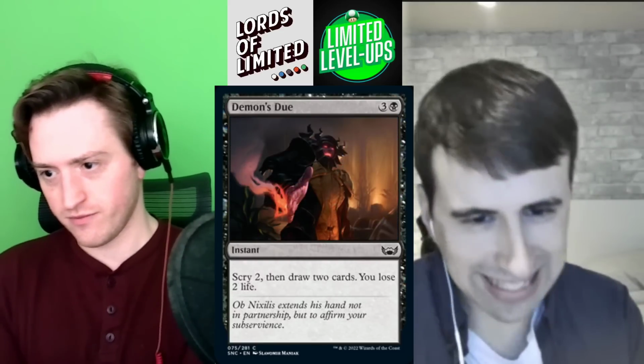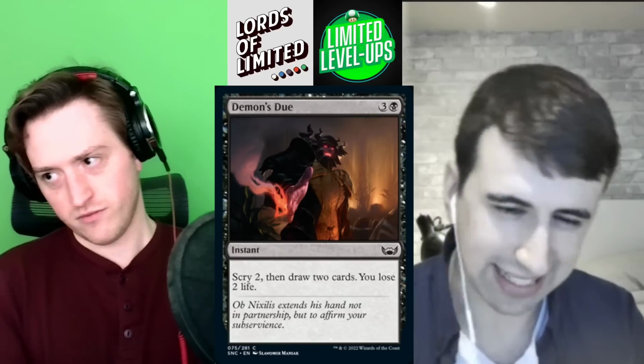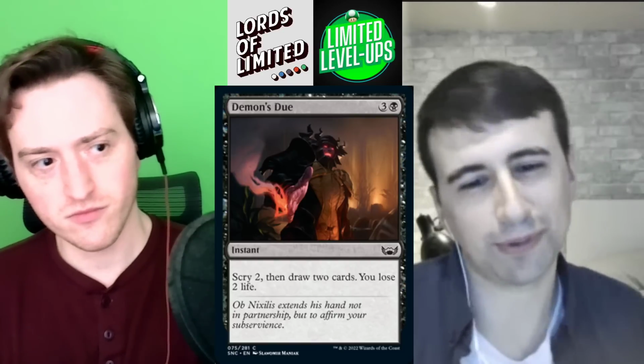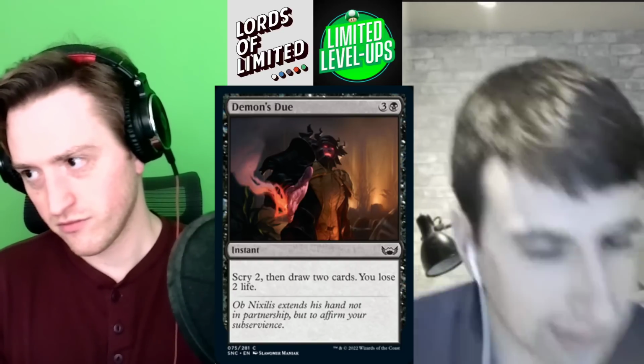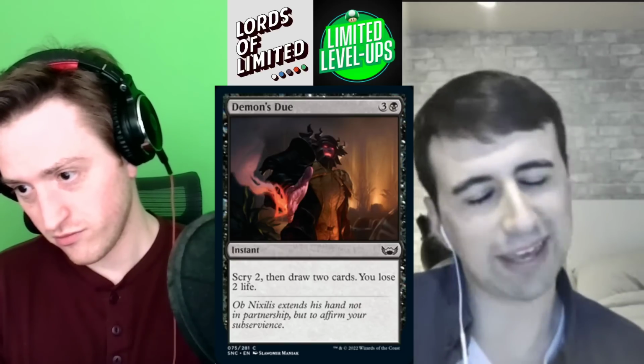3 and a black for an instant. Scry 2, draw 2 cards, you lose 2 life. It's Read the Bones, but it's an instant. No, thank you. Yeah, very similar to Case the Giant, where we're like, it digs deeper, right? That's definitely an upside. Sure. I think you would pay 2 life to do that. I think this is better than Case the Giant. Even still, not that interested.